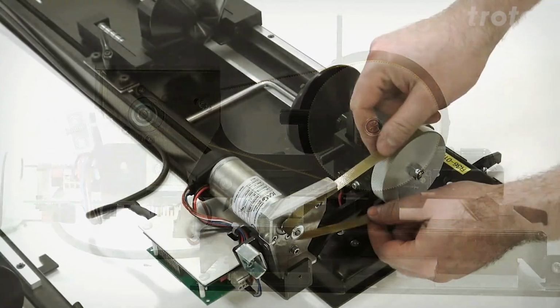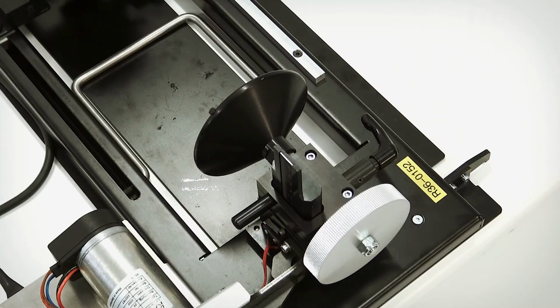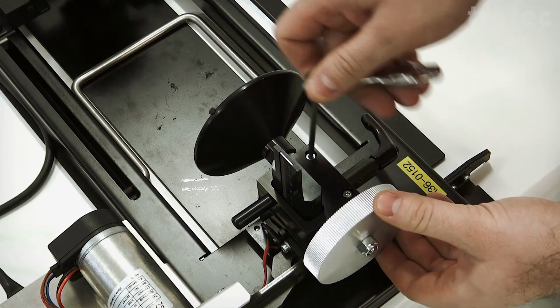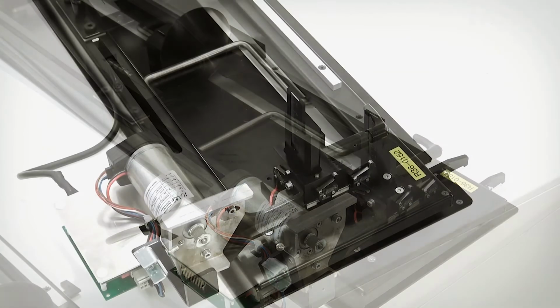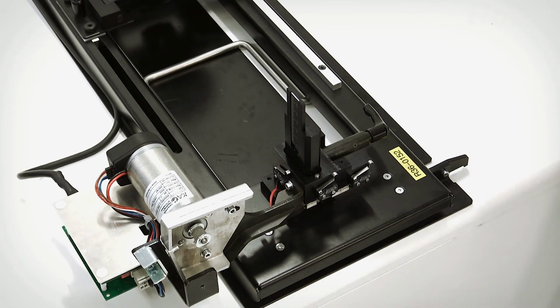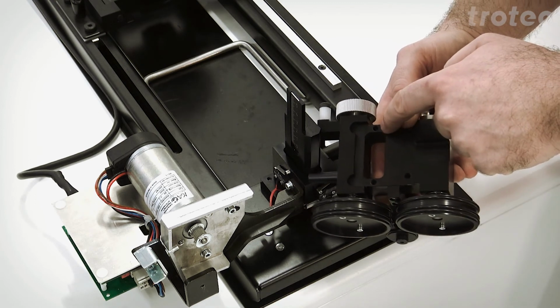To mount the drive roll mechanism, we first need to remove the belt. Now remove these 2 screws and lift up the cone. When installing the drive roll mechanism, make sure that the guide holes are properly on the guide pins on the below plate.